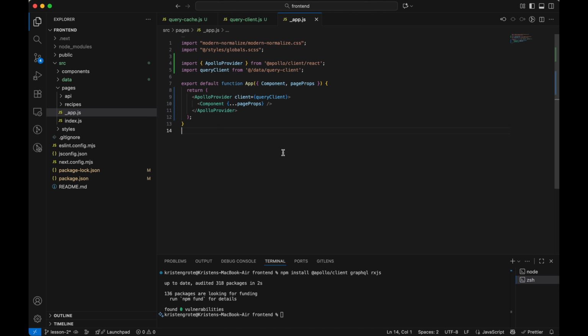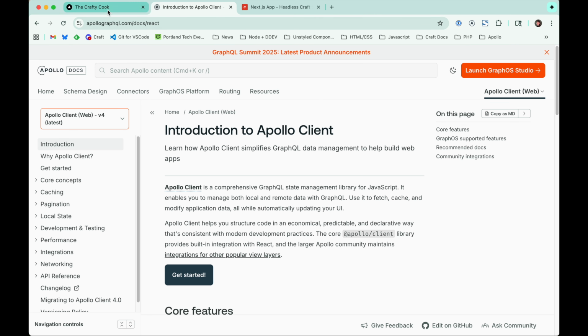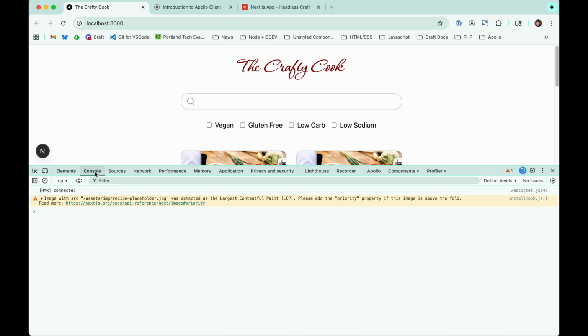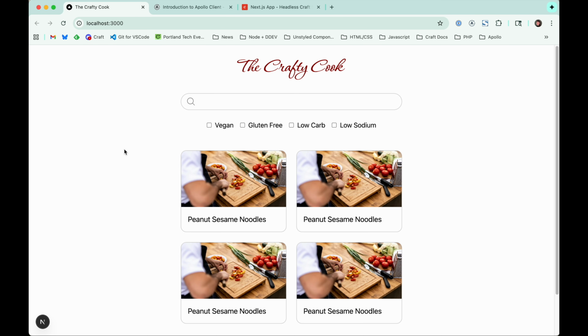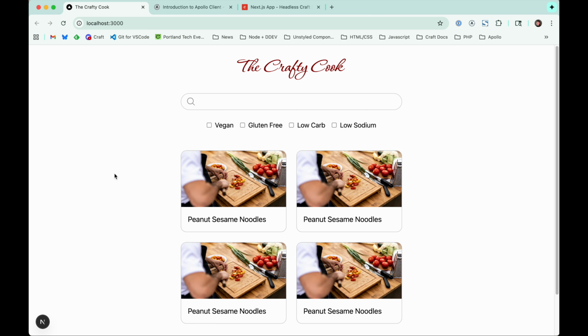All right. Now, if we're lucky, we'll go ahead and check and make sure that this is all working well. Good. Not getting any console errors. All right. So we are all set up and ready to start making GraphQL requests from our React front end, which we are going to cover in the next tutorial.